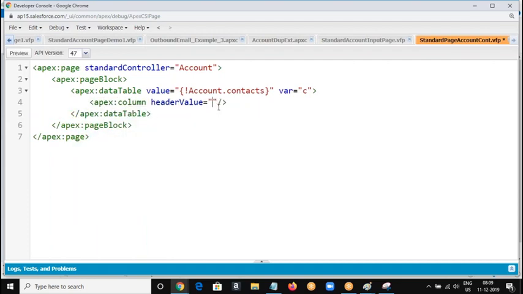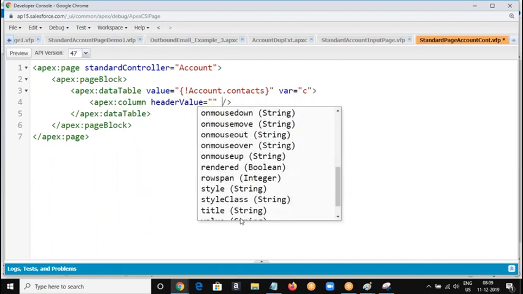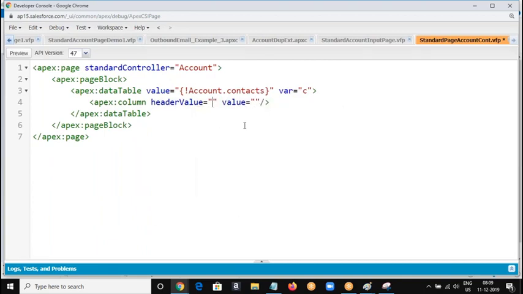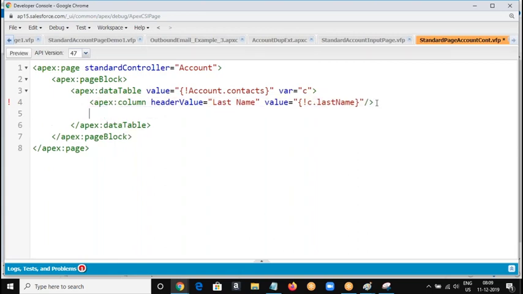Column, header value, value, c dot last name. Okay, we do this. Similarly, what I need is email.